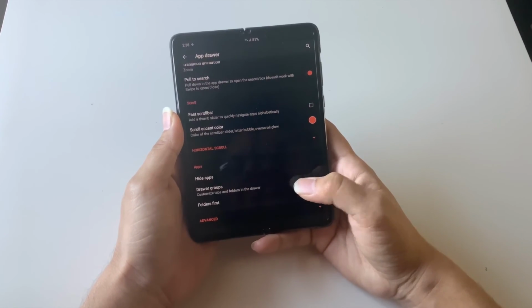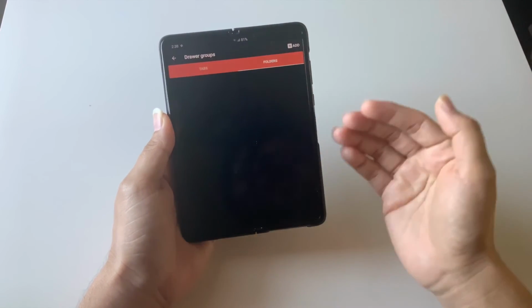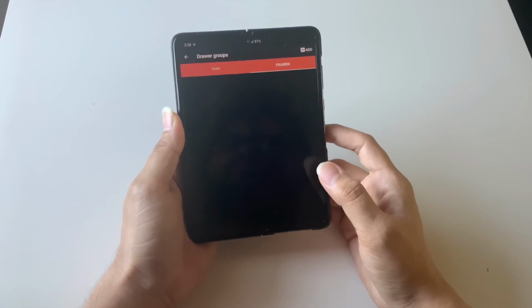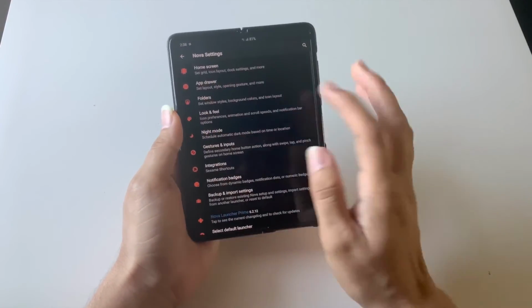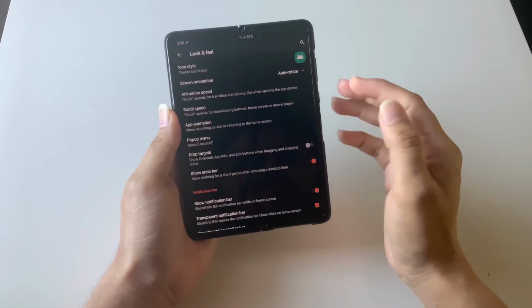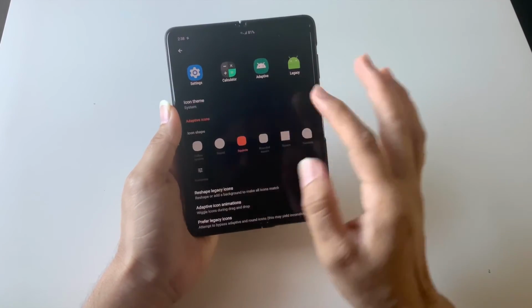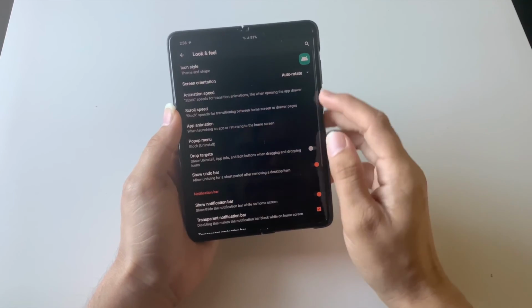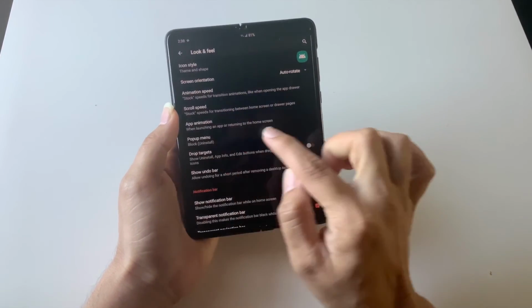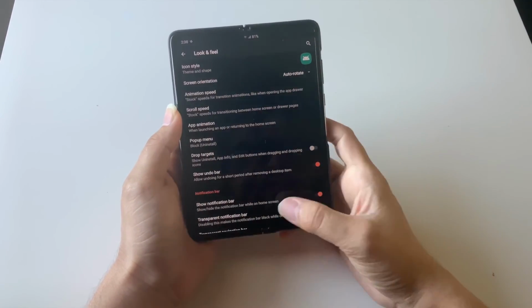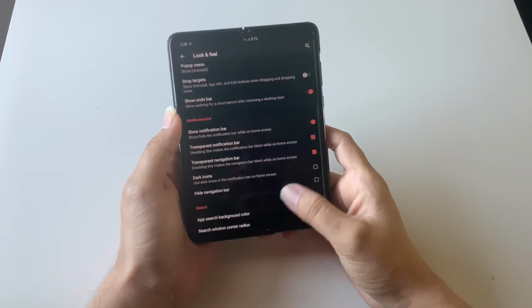In order to use these tabs or folders, you need to purchase the Prime version, which is $5 in the App Store. And the folders are for the home screen. I prefer all this stock versions. And the speeding scroll and the app animations, I prefer the stock, which is good by the way.